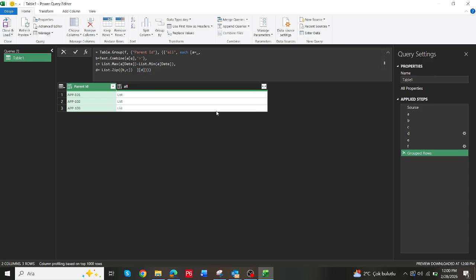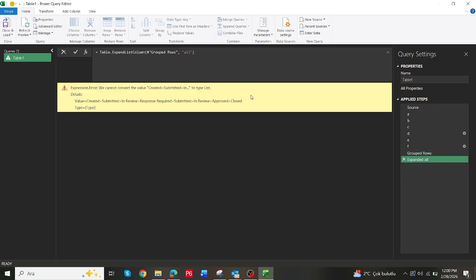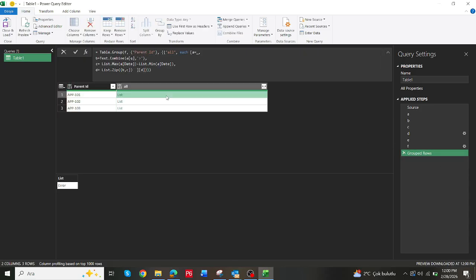So there is an error. When I look at it, it says we cannot convert the value created to type list. So I think if we want to work with list zip, B and C must be lists.